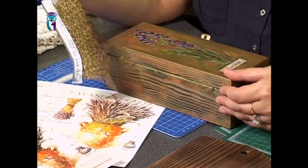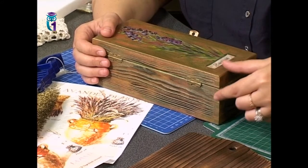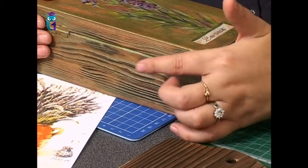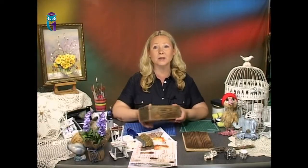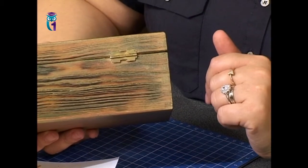After you have burned the casket, take such a steel brush and strictly along the wood fibers, clean off with its help everything that has burned down on your product. I notice that exactly at this moment you need to pay attention to the glued together sides of the product and properly process them so that there won't be an abrupt junction between the usual and brushed surface. Though sometimes this effect comes in handy, for example, as on my casket today. I didn't begin to level the surface on it, and for this reason it looks more voluminous. I think that you will cope with both burning and brushing with ease. After all, we make it not for the first time, and all operations you already know.